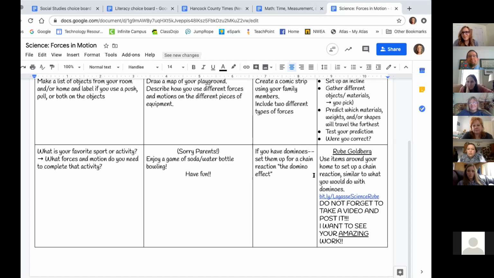I'm hoping that our kids are going to get iPads next week. The district is sending them out. I'm hoping the kids that have internet access, but just don't have devices, will be able to do this and take a video and send it to me showing how they do a Rube Goldberg. So I can't wait. Hopefully their parents will get involved. It's going to be messy, but hopefully it will be really fun.